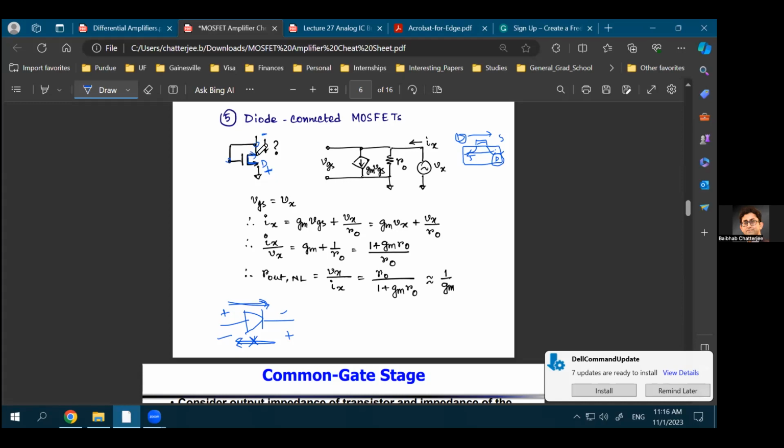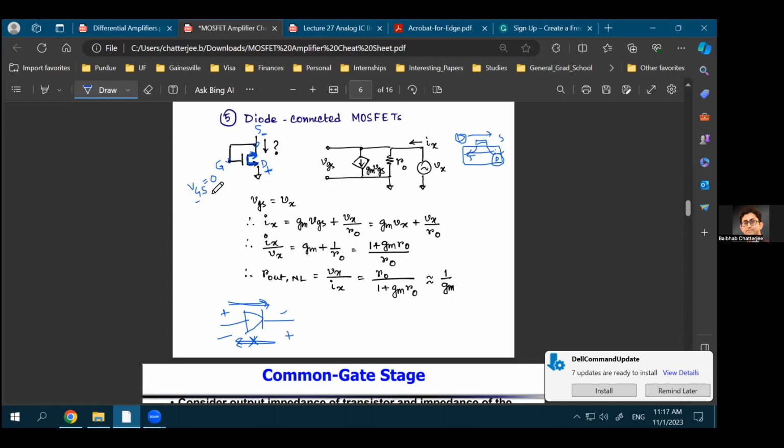So you'll have to change the symbol of the transistor, because then the current is trying to flow in this direction. But as this becomes the source terminal, and this is the gate, what do you have? You have your gate and source connected together. If gate and source are connected together, your VGS is equal to 0. If VGS is equal to 0, the MOSFET is off. If the MOSFET is off, there cannot be any current flow through the MOSFET. And that is why it is called a diode connected MOSFET: it will let current flow in only one direction, and it will not let the current flow in the other direction.